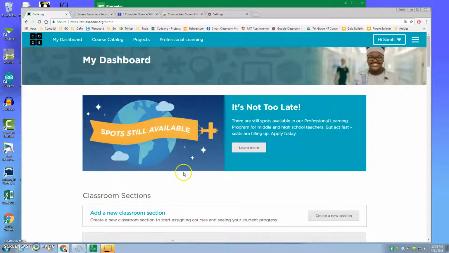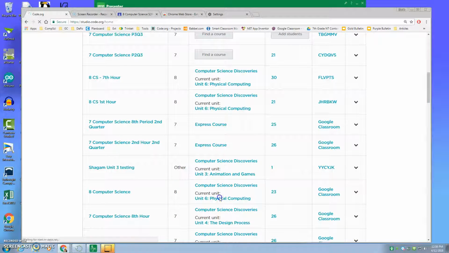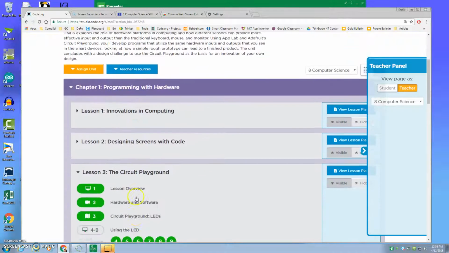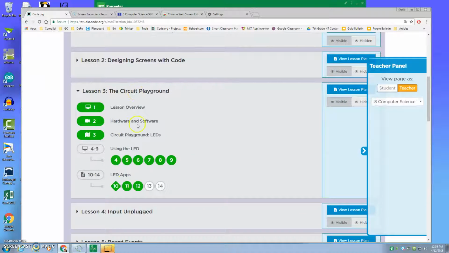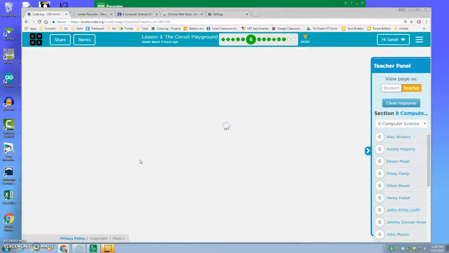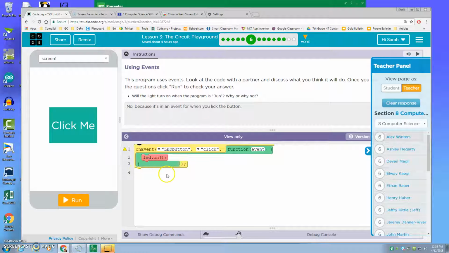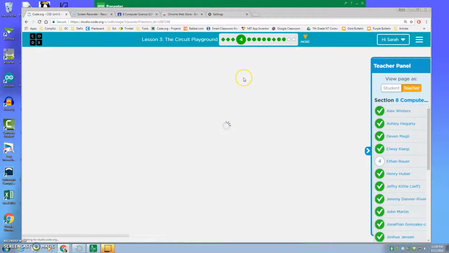Okay, so today what you're going to be doing in Unit 6, you're going to be looking at Lesson 3, the Circuit Playground. It's going to walk you through very, very basic functions of the Circuit Playground.